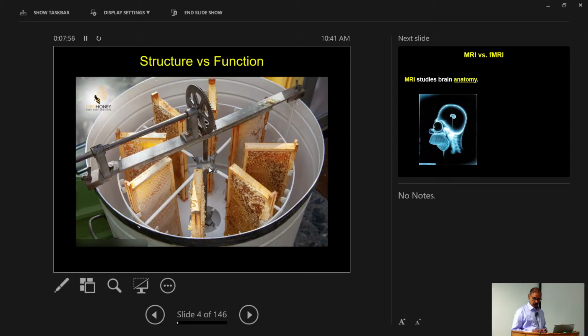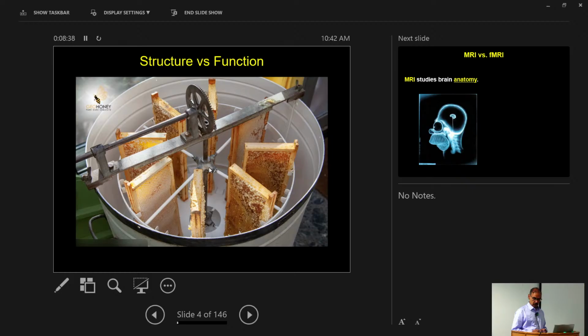There is honey written there, right? So what is this thing? What is it for honey? It's not extraction, it is the beehives which are grown, right? And so they are placed, but what is this drum doing? Very good, right? So you use centrifugal forces to extract the honey. Otherwise, it's not that easy to extract it, right?